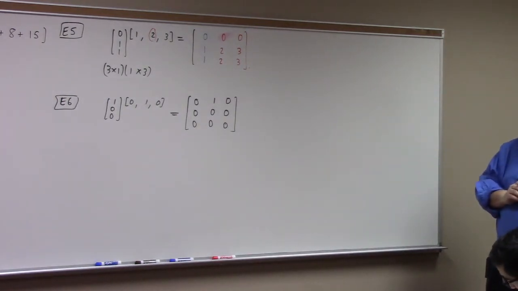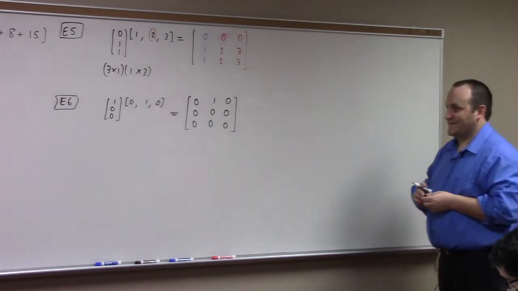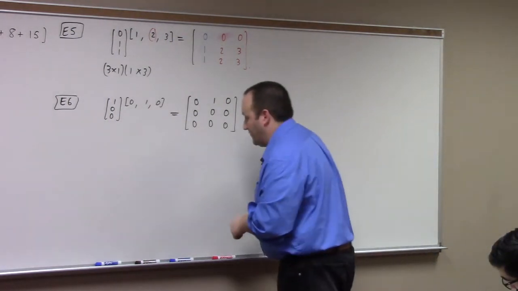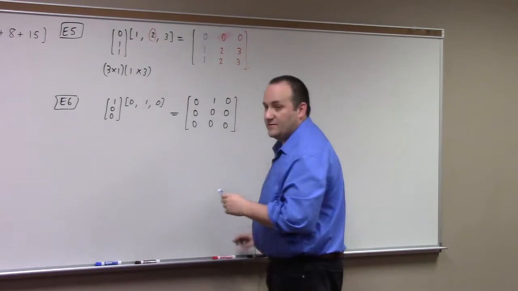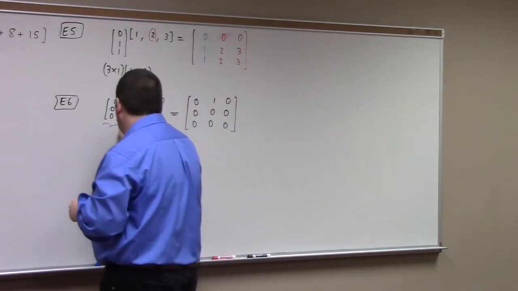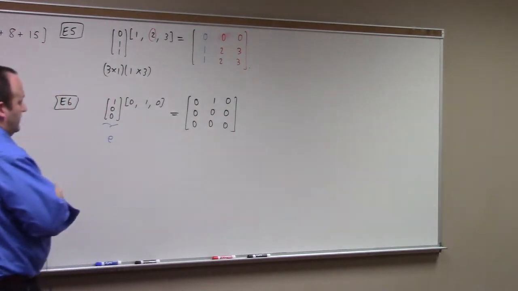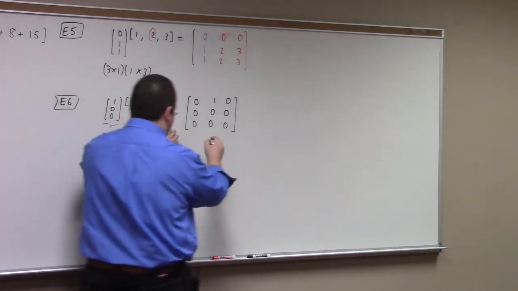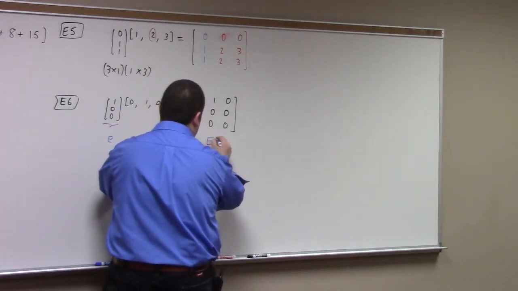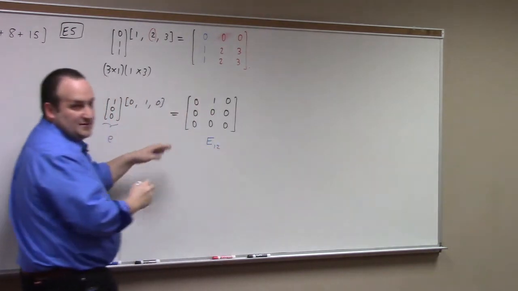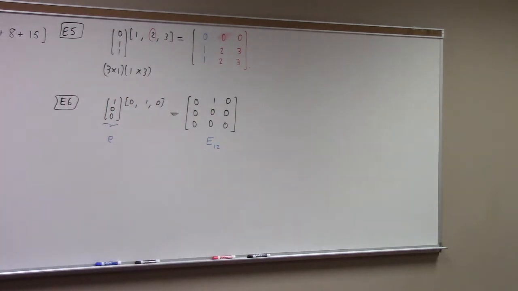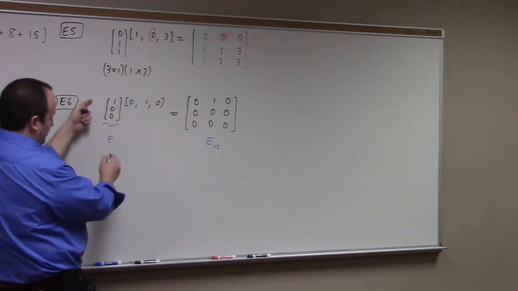This example is actually a little bit preachy in the sense that what I'm showing you is part of a more general pattern. Can you guys tell me what this is? Oh, you're getting ahead of me. You're telling me the interesting part. This is E1,2. Very good, right? That's one of those matrix units we defined yesterday. We said we can build any matrix from that. And the other side, well, this is a standard. This is E1, right?